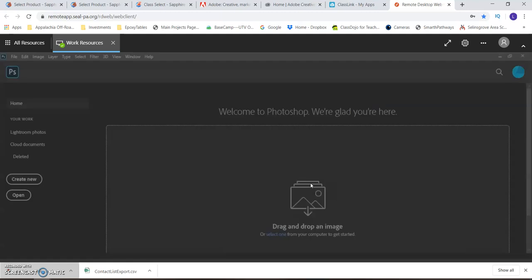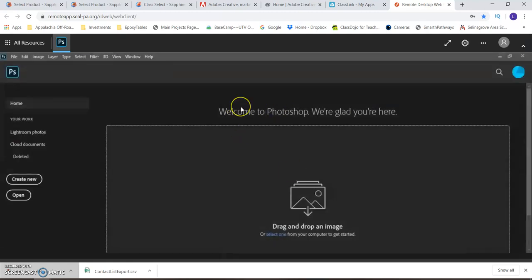Let's see. It does not. So that's interesting because it did this to me last time. So what's going to potentially happen here is it is going to ask you for your login. Your login again is going to be your email address, so 25, last name, first name at seal-pa.org, and your password. The one hurdle that you're going to have to jump through is when it asks you if you want to log in as a school or an organization, you want to choose the school option. And if an option comes up for an enterprise login, you want to select that. And that should be able to get you in there so that you can open Photoshop.